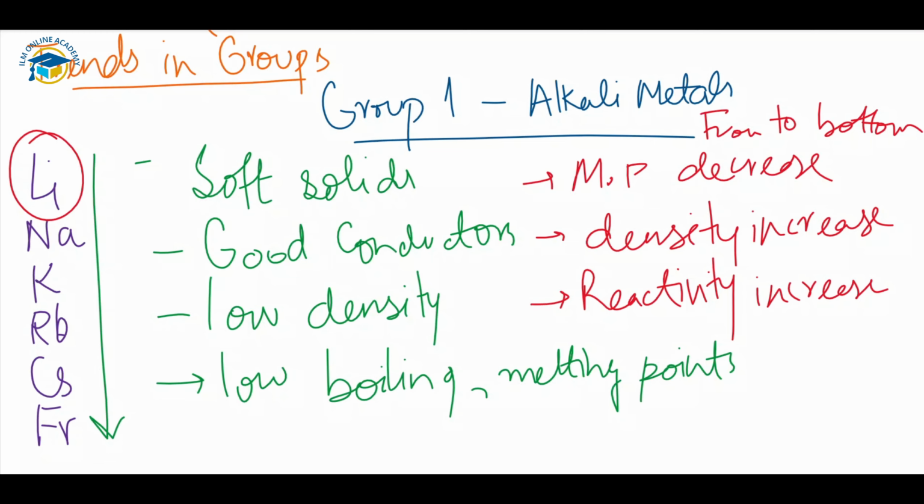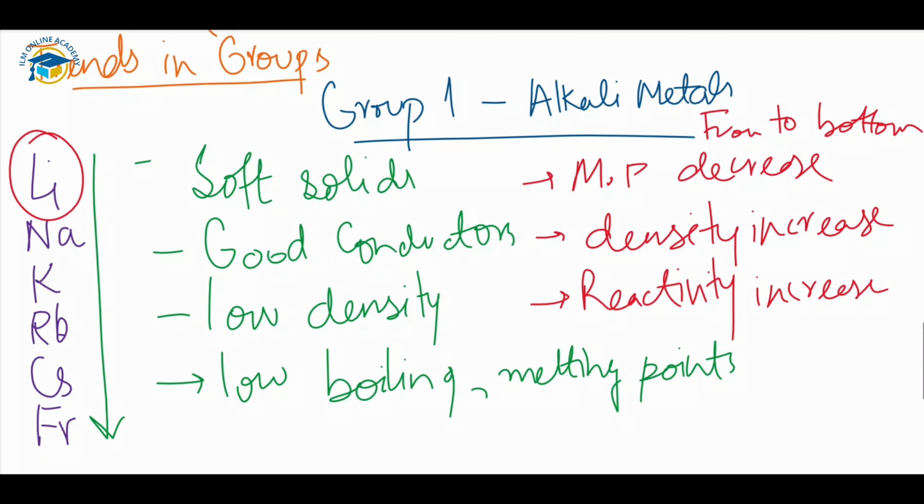You might predict that francium at the bottom of group 1 would be the most reactive of all the metals, but it's highly radioactive and very rare because it decays with a half-life of just 5 minutes. So that means the amount of francium in a sample is halved in just 5 minutes. It has been estimated that there are only 30 grams of francium on the earth at any one moment in time. So this is about the group 1 elements, which we call the alkali metals.